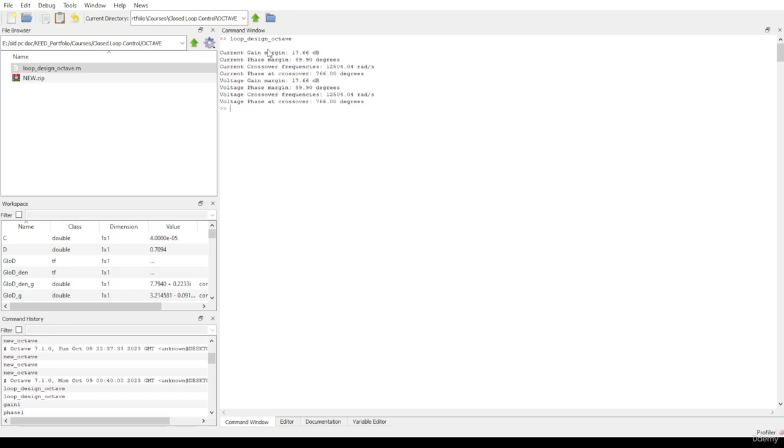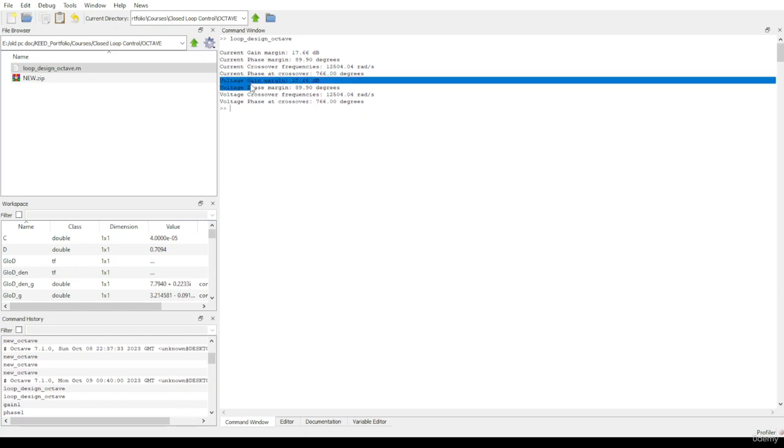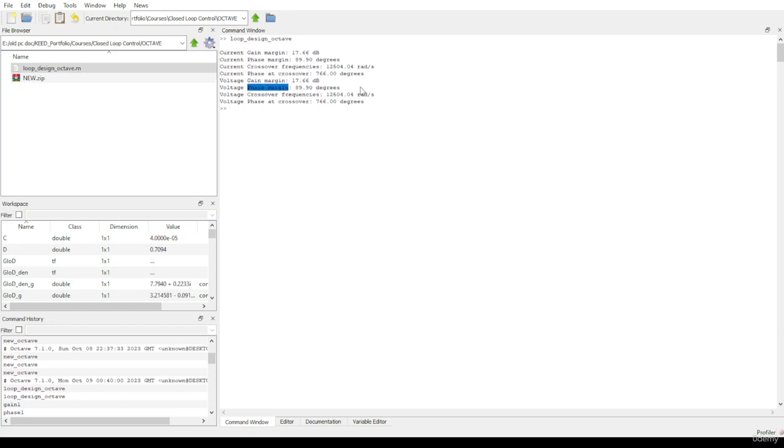So you have the current gain margin, you have the current phase margin over there, which is 89.9, which aligns with what we're designed for. And you have the crossover frequencies over there. That's the gain crossover frequency. And here you have the phase crossover frequency. This should actually mean radians per second, but you understand what's going on there. And the same thing for the voltage, exact same thing. Phase margin 89.9, and that's about it.